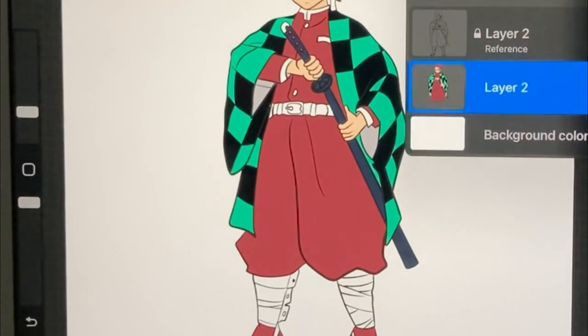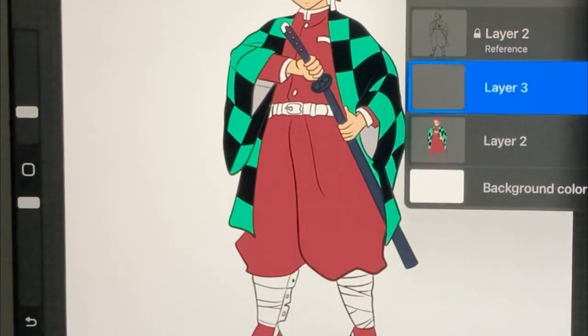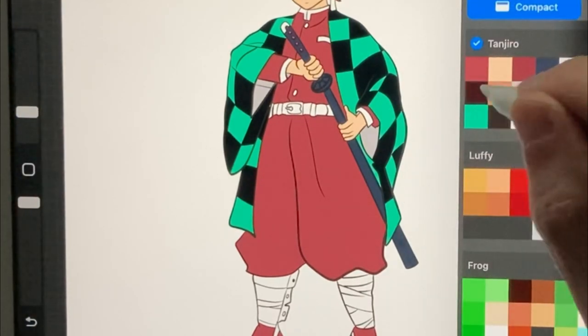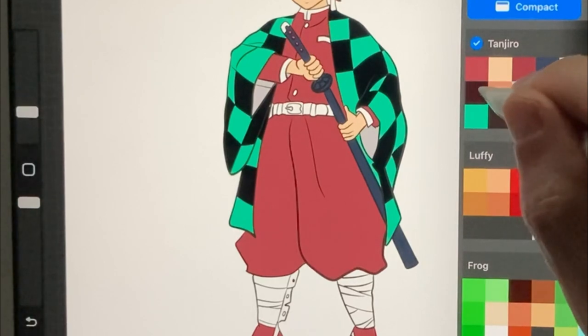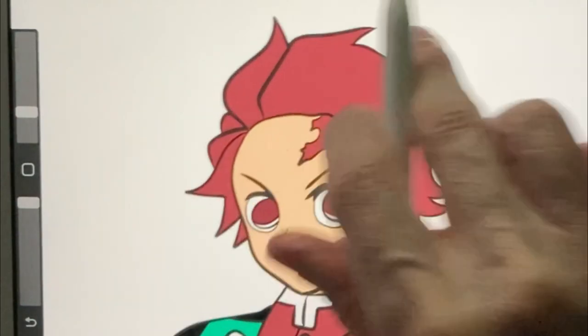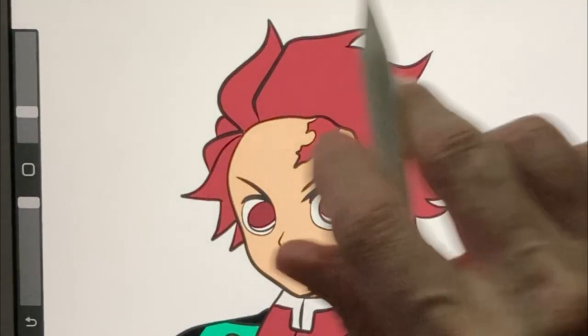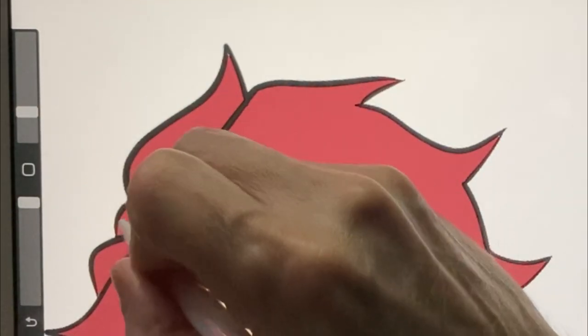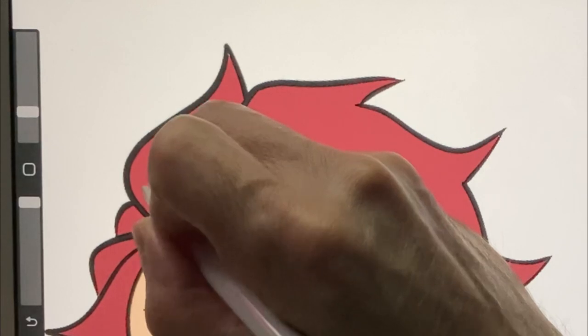Okay, let's do our highlights. So what we're going to do is make a new layer now, and we're going to do it on top of the color layer. And this is going to be shadows. So I've given you this dark color under the brown. It's just a darker shade of brown. I'm going to start putting some shadows in his hair here. There's no really right or wrong way to do this.